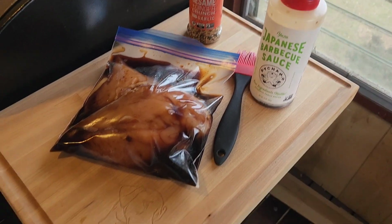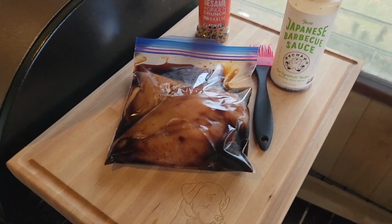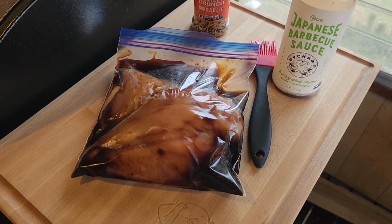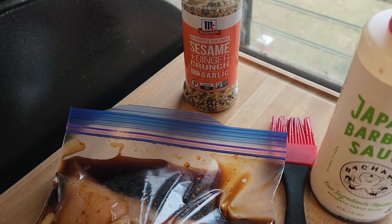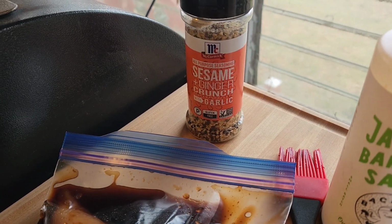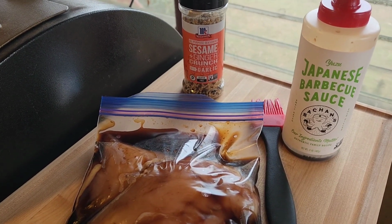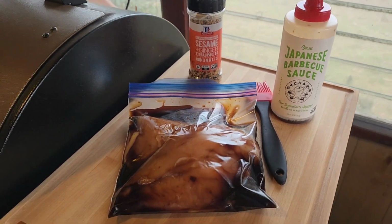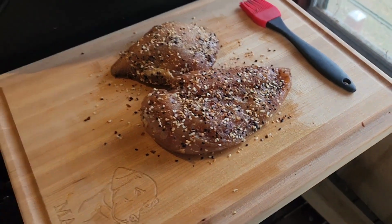I've had this chicken marinating in some of this Japanese barbecue sauce all morning, so we are going to get it pulled out of this bag and patted dry now that this marinade has done its job. And we are going to get it rubbed down in some of this sesame ginger crunch. I put it on some ribs and it tastes awesome, so I think it's going to go great on this chicken. Now that we got our meat rubbed down, let's throw it on the pit.